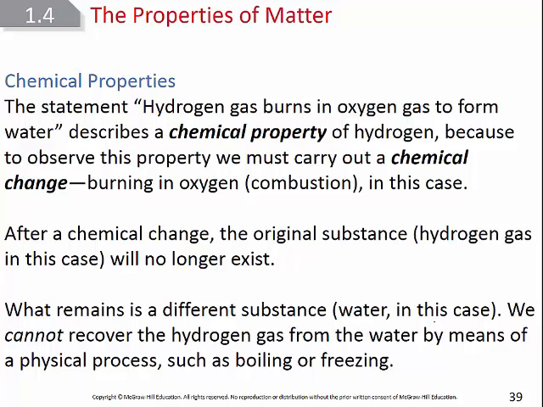Chemical properties are ones that involve a chemical change. They change the identity. For example, if I had a piece of paper and I wanted to measure the temperature at which it will combust or burn, I can do that by heating up the paper until it catches fire and burns and measuring at what temperature it did that. That would be its combustion point. But at the end of that process, I no longer have paper. The paper has been chemically changed into a different compound. So combustion would be a chemical change, and the combustion point would be a chemical property.